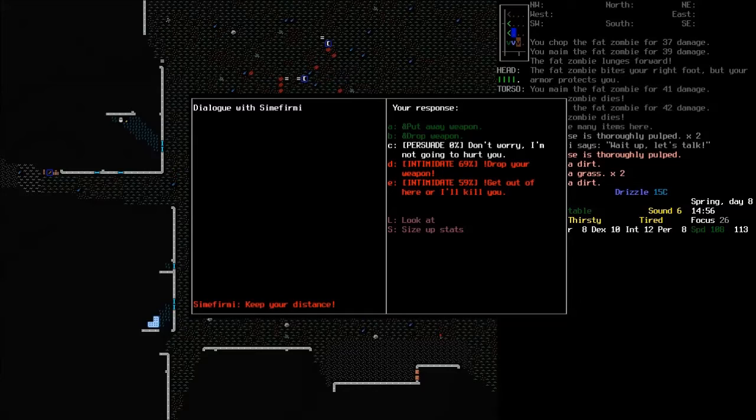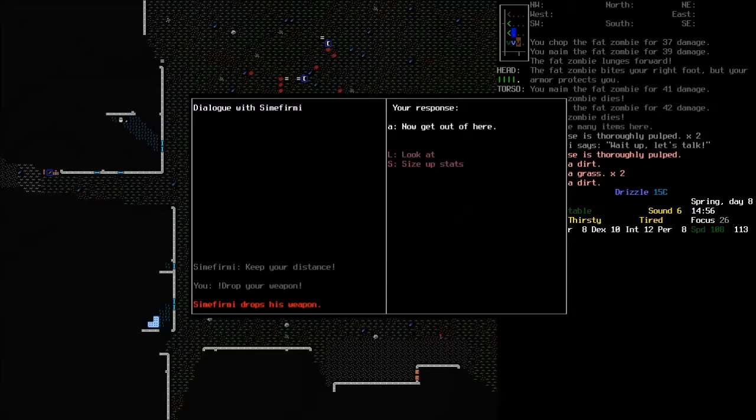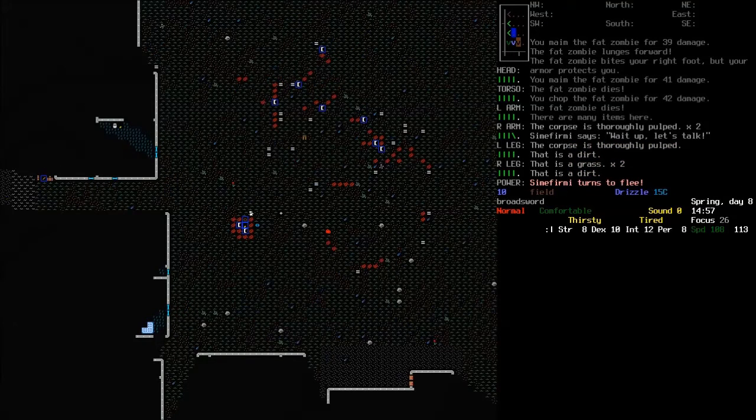So, dialogue with Sime for me. That sounds like a Kickstarter backer. I'm not sure. Keep your distance. Right, so I've got a 69% chance of intimidating them into dropping their weapon. I like those odds. I'm going to attempt. You may be attacked. Proceed? Yes, I have a broadsword. He drops his weapon. Now get out of here.